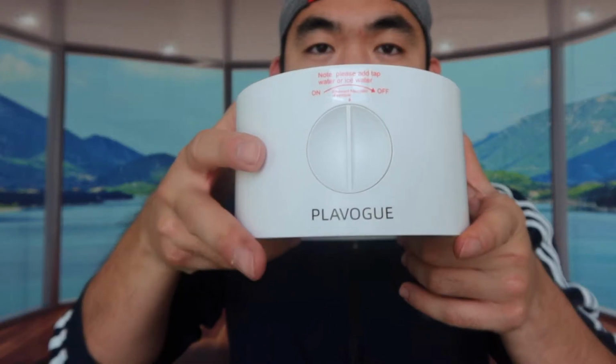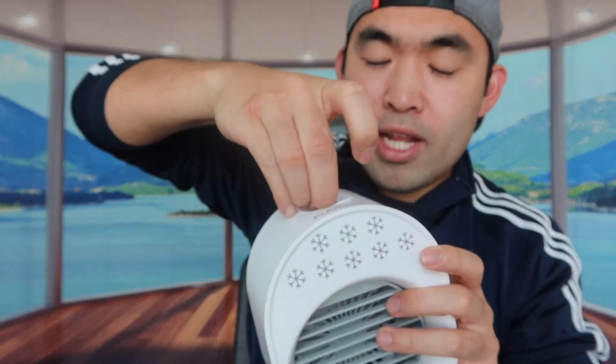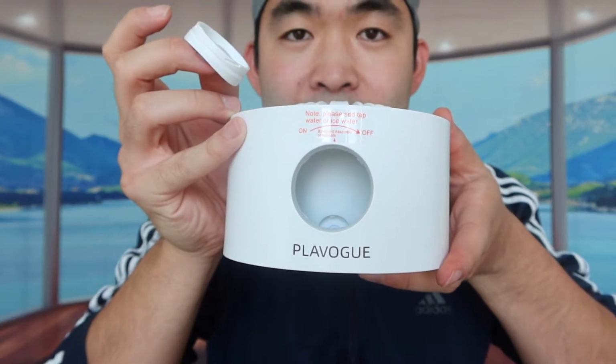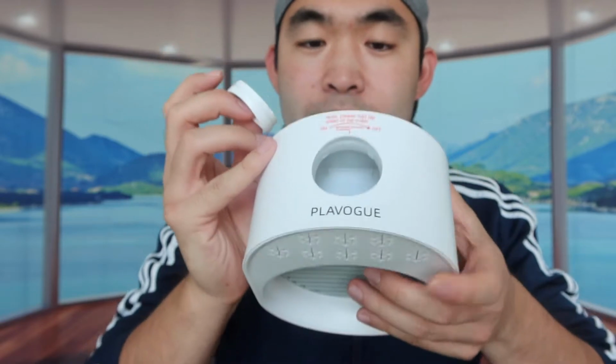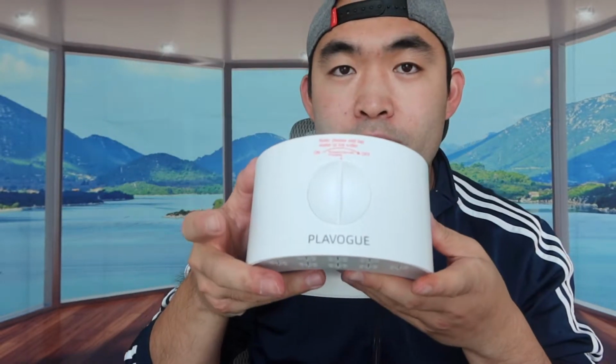And then on the top part right here, they do have the logo, but this is a slot where you want to put in the water and the ice cubes inside. So I just want to turn it this way to open it and take it out. Just like that. That way you can actually pour the liquid or your ice inside. And I'll show you guys how to use it in a second. But basically once you're done, you seal it back up, and then it's all set. And then here's another view of the bottom of the product, if you can see. So that is basically everything that's on the product.